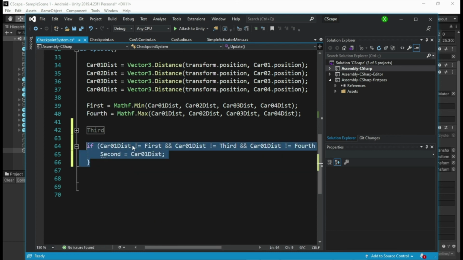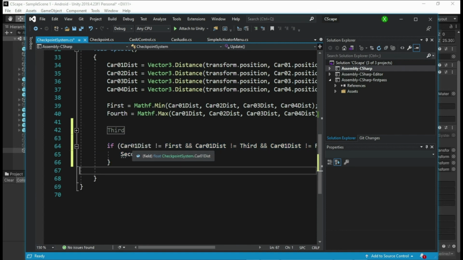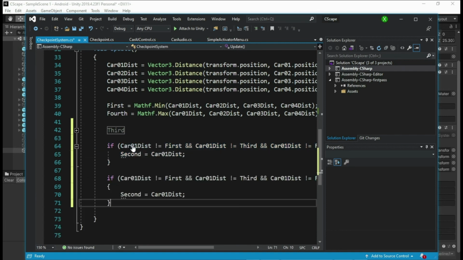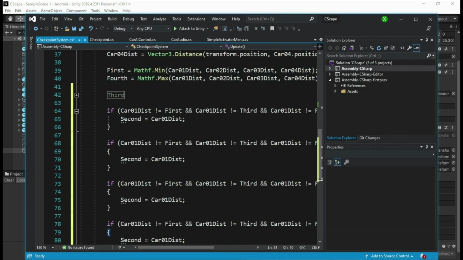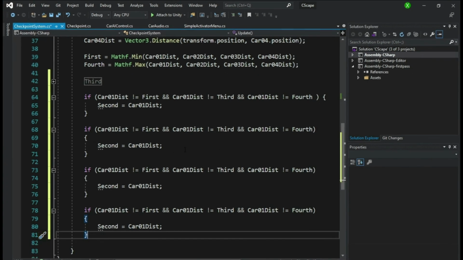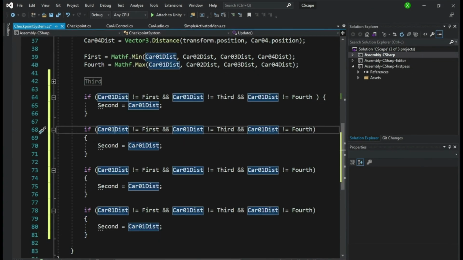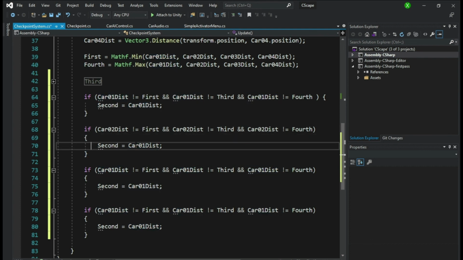Now I'm going to copy this again, just like before, and I'm going to paste it 3 times. I don't know how many times I did this, copying, pasting things. You might be, let's say, bored by the copy pasting that I did in this video by now. Okay, now on here, I'm going to put car2 on here, car2 on here, car2 on here, and car2 on here. Same on here, car3.